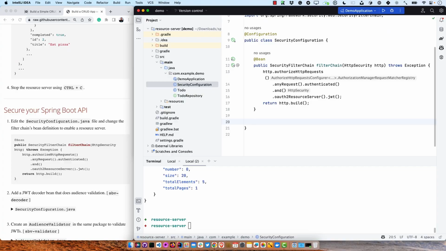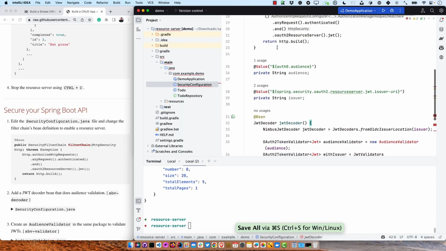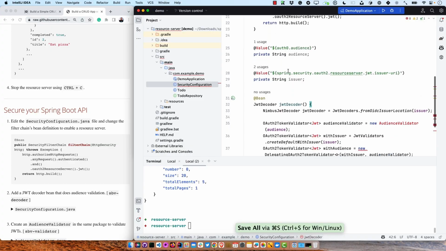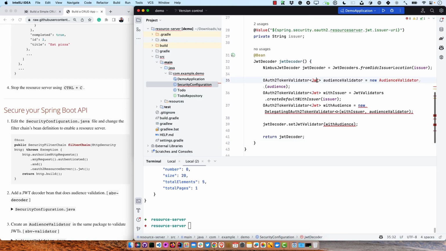So you can also use opaque access tokens. There is a nomenclature in the OAuth2 spec where access tokens don't have to be JWTs. They can just be a random string. The cool thing about a JWT is it's also just a random string of characters. So this will allow us to use JWT to authenticate. And then to make things a bit more secure, we'll add a JWT decoder bean that does audience validation. So you'll see this takes a couple values in for the OAuth audience or the Auth0 audience, and then the issuer, and then it does some work here to validate that.